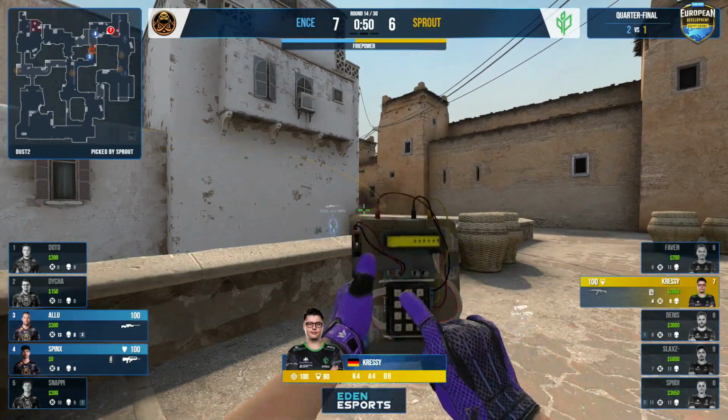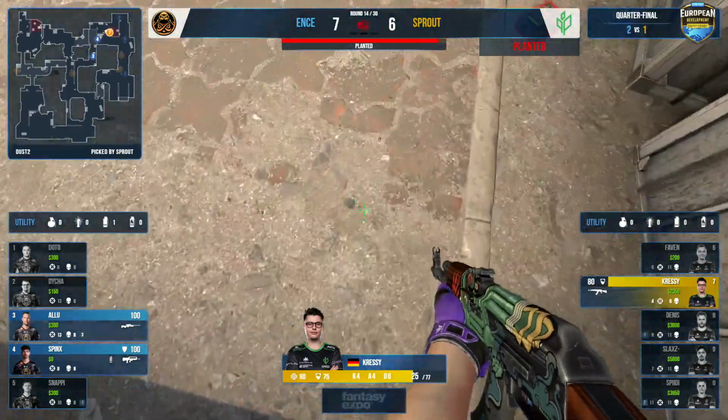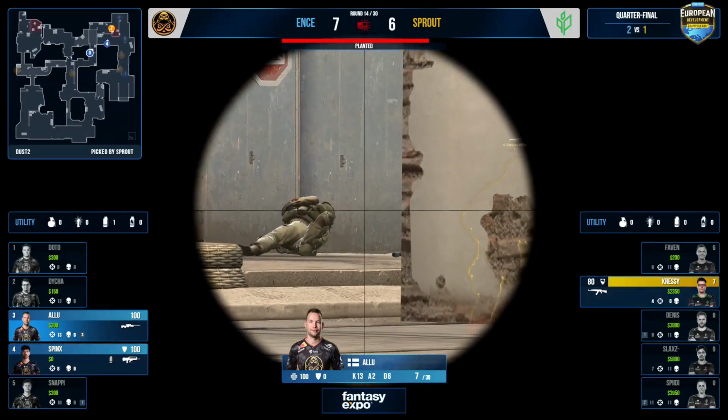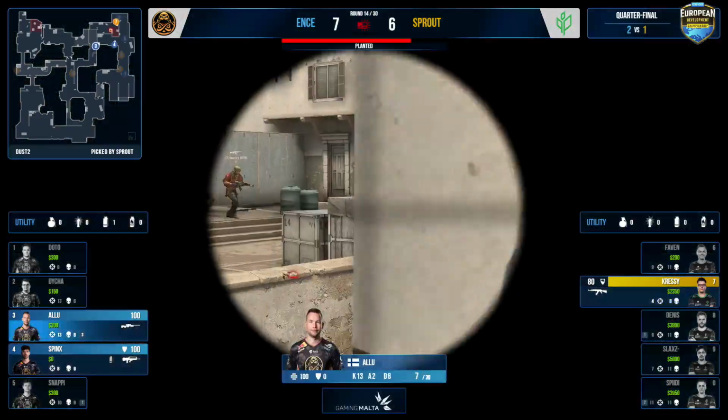This will mean that allu isn't quite able to push through it. So instead, rather than pushing through it, he allows kressy to get that plant. Jumping up, kressy spots out Spiidi. He looks to hide. allu pushes forward himself. This should be a quick little kill. However, kressy's been able to get towards back site.